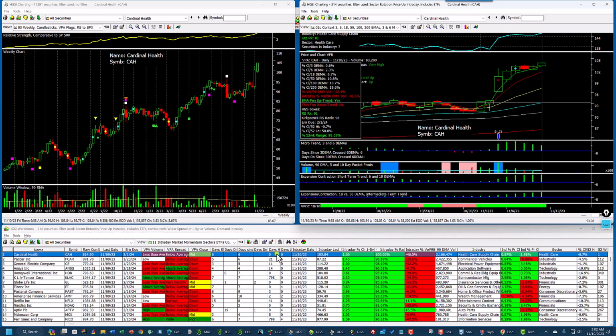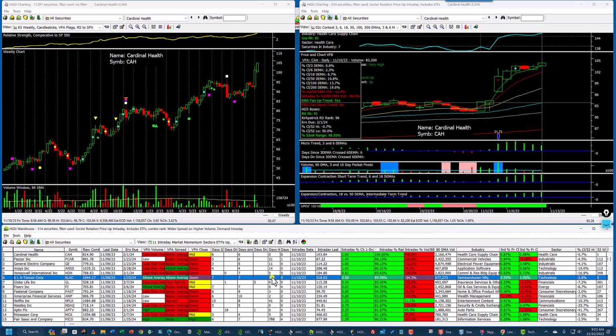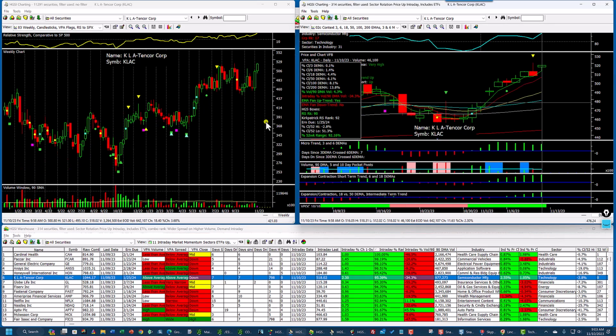And you can see this column right here, the day's high is high, or the day's low is low. If it's a 0 here, it means it's higher than the prior day. But what I really look for here is if this is 798, that means this is a 3.25 year high on KLA 10 core. Let's just bring that one back up, and then I'll come back to Cardinal Health. So here's KLA 10 core. I can look at this column and it tells me it's breaking out to a multi-year high.